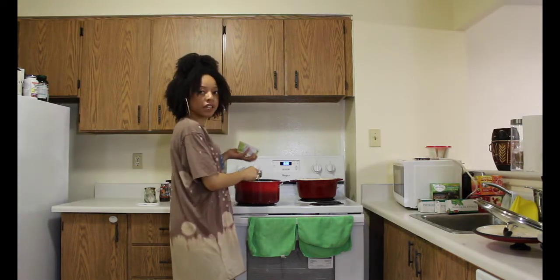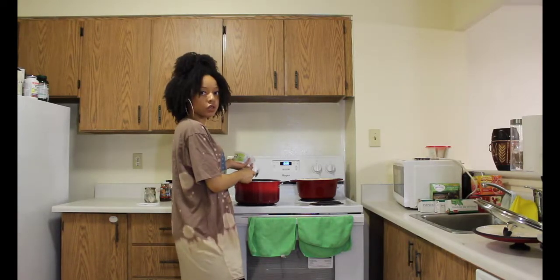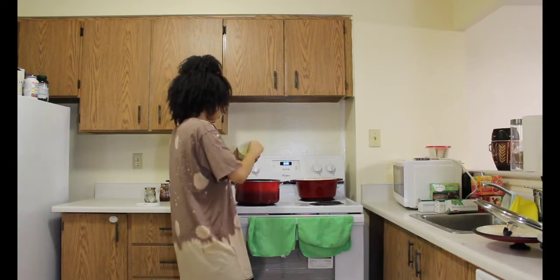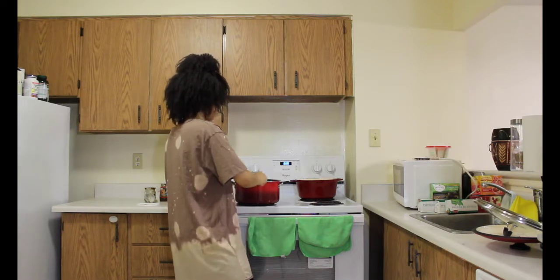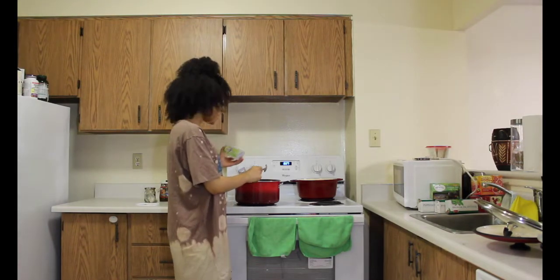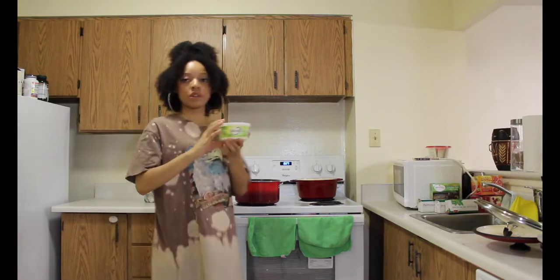Vegetarian. You can make this plant-based, vegan, without the tuna. I did it before. It tastes just fine. I just wanted to try it with the tuna. I added my butter. I feel like that's enough butter. I'll put this away.